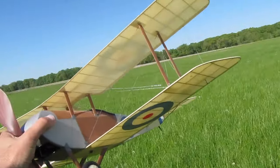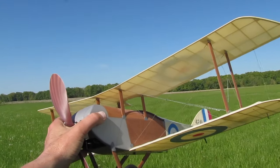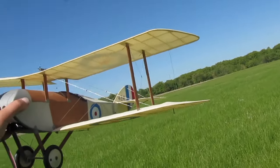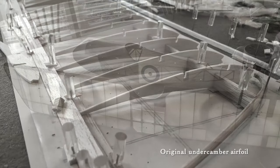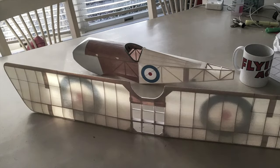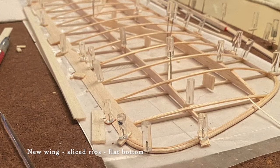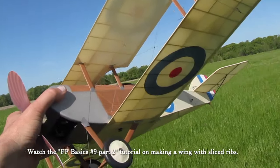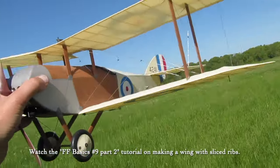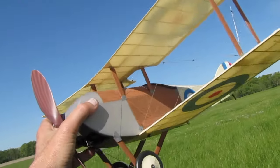Now, I've made a new set of wings for this plane. The previous pair had undercamber, like the real plane, but I felt there was some drag that it created that made it really difficult to get this thing to fly well. So I built a new pair using sliced rib construction and flat bottom wings, and hopefully less drag. And let's just hope this guy becomes more stable and more consistent. That's the key. I didn't feel like I had a consistent model before, so we'll see what happens.